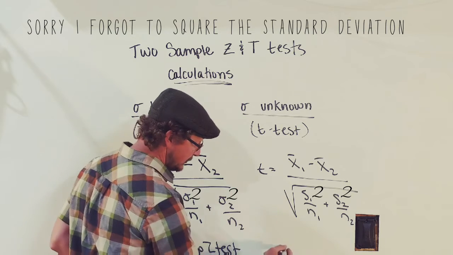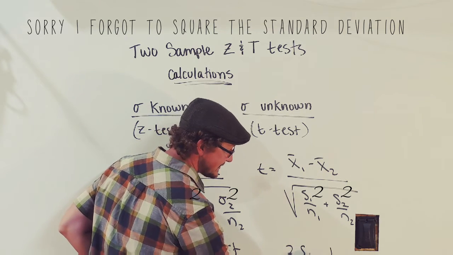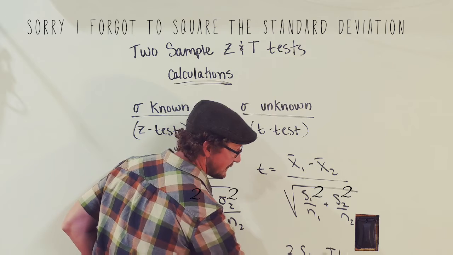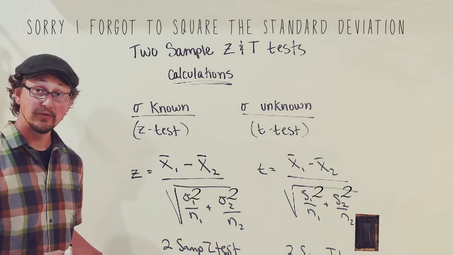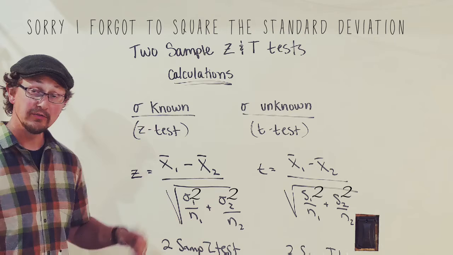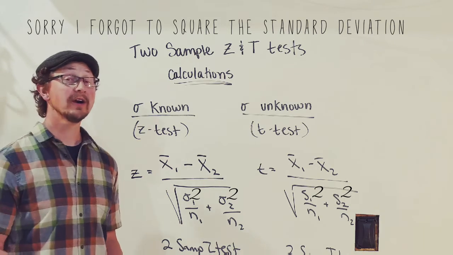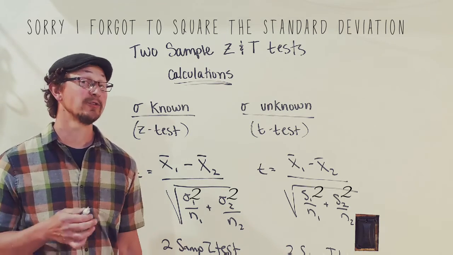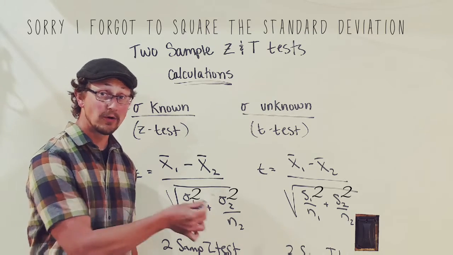This one would simply be a two-sample t-test in your TI calculator, and both of those will get you across the finish line. Make sure you know, is the standard deviation given in the problem, or is the standard deviation I'm using a result of the sample I took? That will tell whether you're doing a z or a t-test.